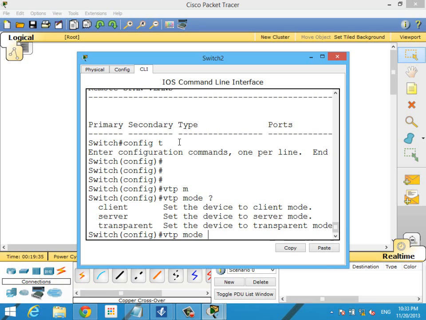If you need some information, I can pass you the slide for private VLAN. When you configure a private VLAN, you have to make your switch VTP mode transparent. Why? Because we changed something in the VLAN, and you don't need anybody to follow you. So of course you need to be transparent.